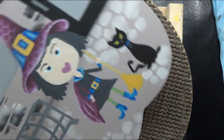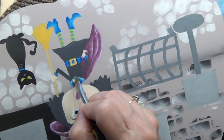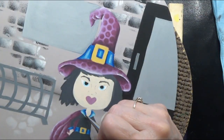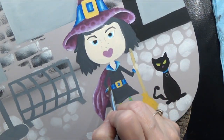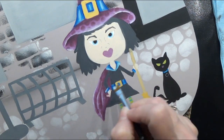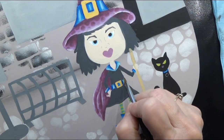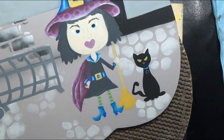I made a mix of a color that's very close to her eye color, just a little bit darker. Okay, and then her cuff will be on the top edge and out on the outer edge a little bit, down the center of her belt. Almost like dry brushing here. You won't really see too much of that highlight.